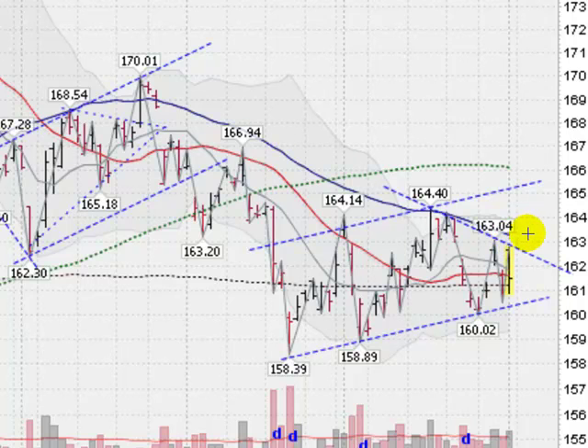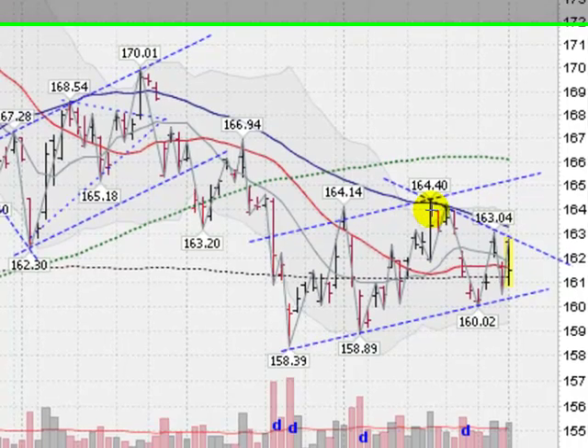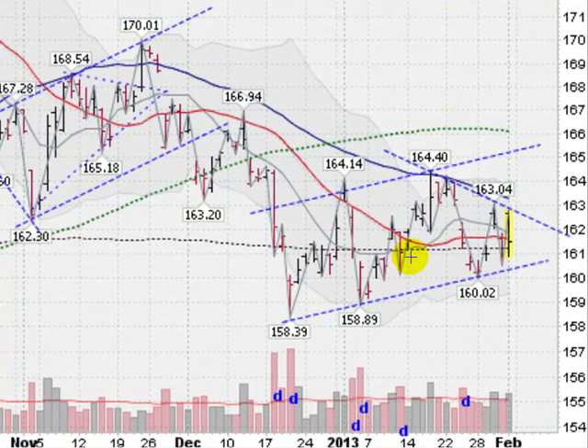Gold is having a hard time struggling down here. The market does not want to let it get above this key blue line, the 50-day moving average. But we are building a foundation here, possibly for an assault on it. We do have two accumulation days, which means heavier volume on an up day than the previous day — so a little more accumulation going on here than distribution, which is heavier selling than the previous day.